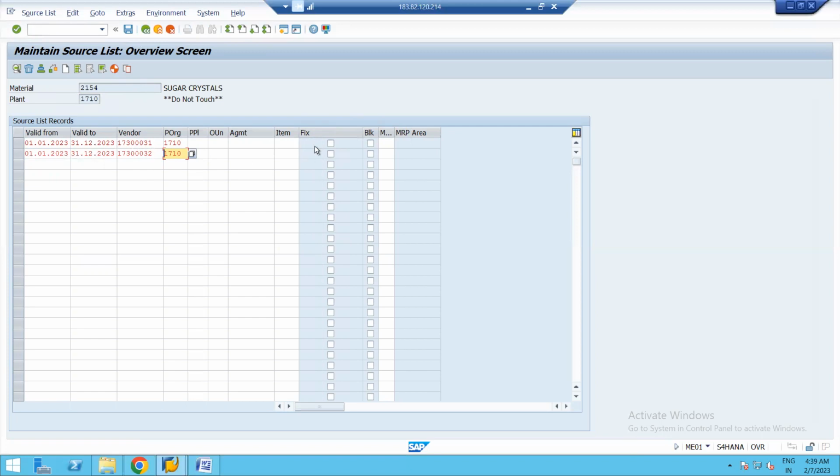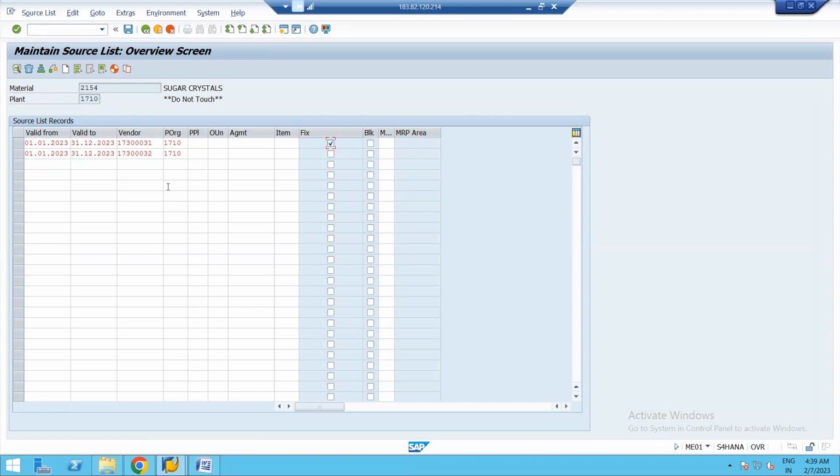In such a case, we can even fix this supplier for a period of time. But on the other hand, this particular supplier ending with 32 is not giving us the item with proper quality standards, and there is always a delay, and also a quantity mismatch. For example, if 500 kg of sugar is ordered from this supplier ending with 32, he is always delaying the delivery, and also he is not fulfilling the need. Instead of 500, he may end up supplying us 400 kg of the sugar.